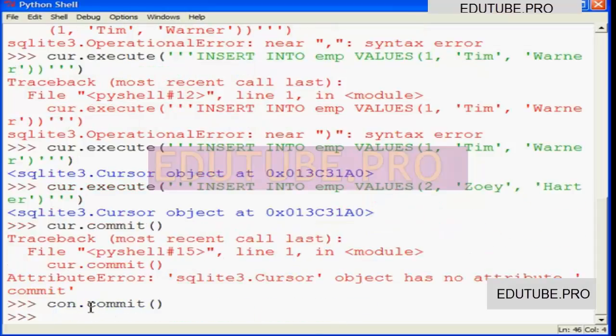Actually, I might want to issue a commit, and the commit is a method not of the cursor, but of the database object. Locking in SQLite isn't as fine-tuned as you'll find in, say, Microsoft SQL Server that can lock a database at many levels. Here, the database is locked at the database level, and although this is a transaction-safe system, it's essentially in interactive commit mode, where you have to manually issue a commit statement, and that, again, is the connection object with the commit method in order to flush any changes you've made to disk and make them permanent.